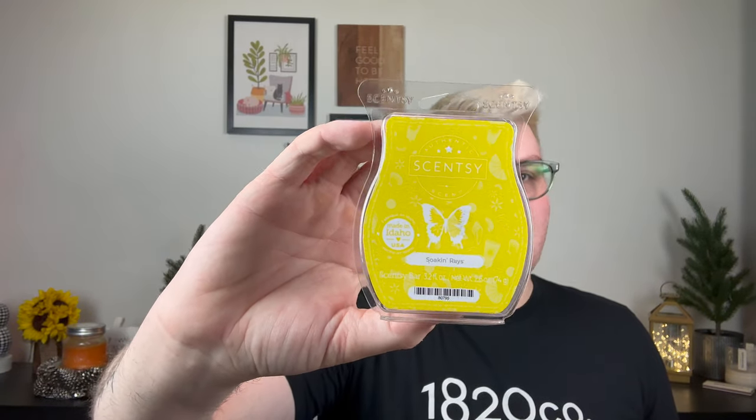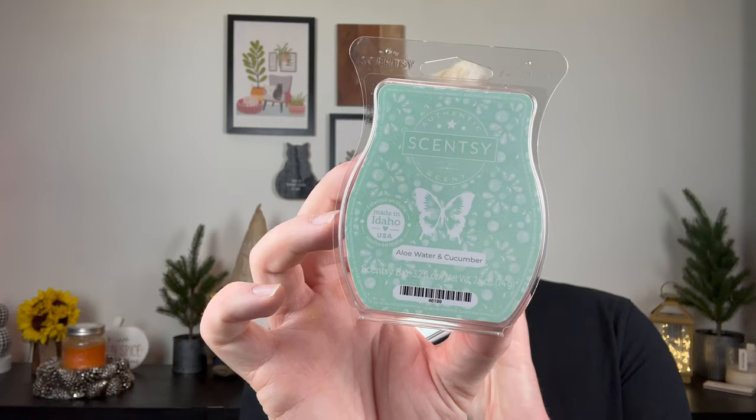I did Soak and Raise — I really like this one. It's a very white floral, so good. Like white gardenia floral blended with some coconut notes, really pretty. And last but not least I did two bars of Aloe Water and Cucumber. I love this — with all the different scents Scentsy has, this is my favorite. Every time I melt it I'm happy, it lasts forever. I literally have half a drawer full of it. I'll melt it all year, even in the dead of winter. It's so fresh and I love it.